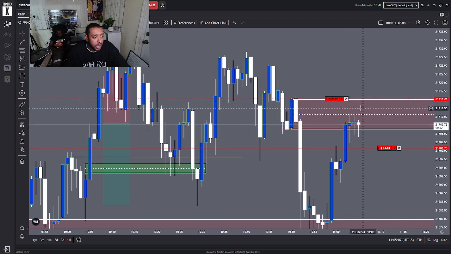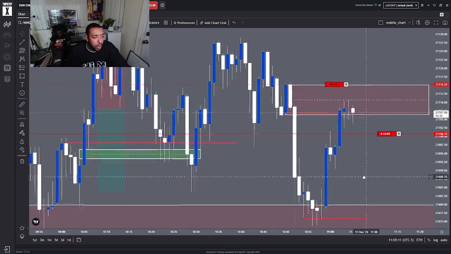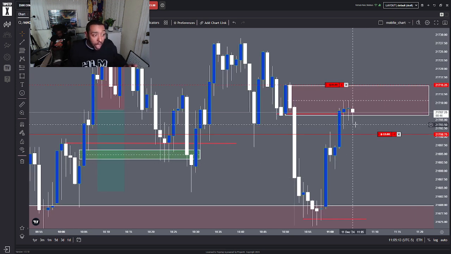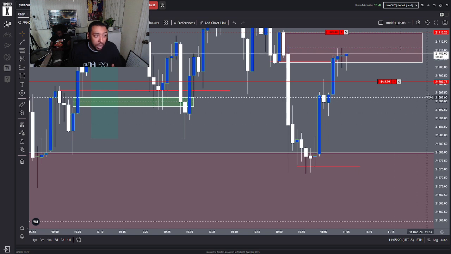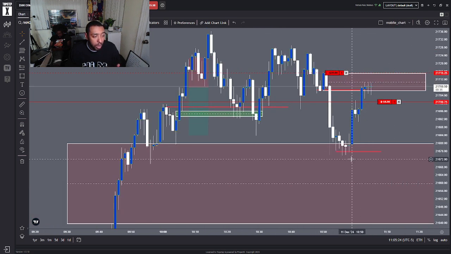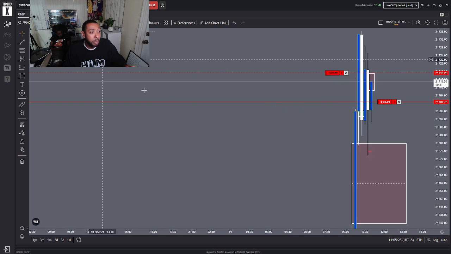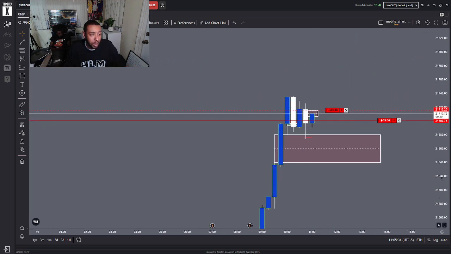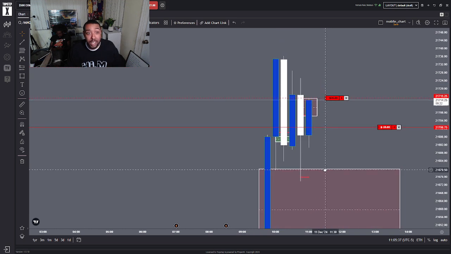I don't want to see it trade up here. If it creates a bearish order block here, I might jump back in. But don't forget, we just literally bounced at this 15-minute buy side imbalance, sell side inefficiency, right? So we just bounced at this bullish fair value gap, as you see here.